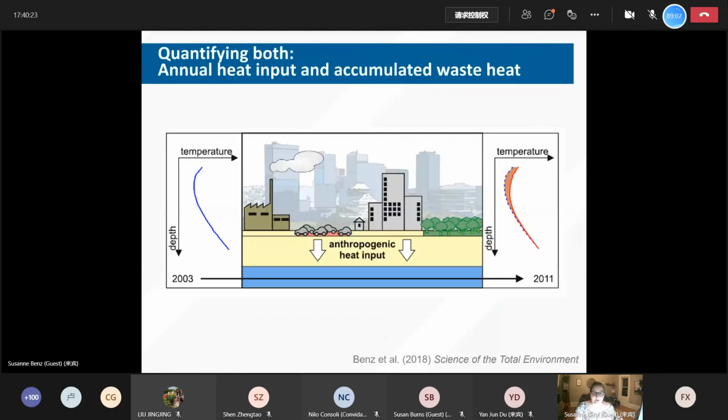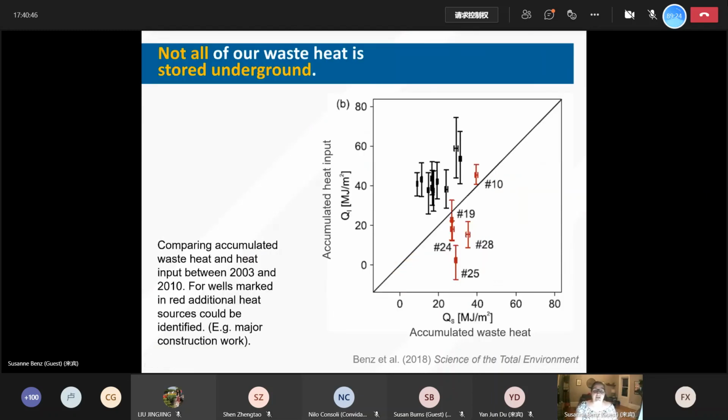To put it more in an image, which might be easier to understand, we're comparing how much heat the city contributes to the underground in this time period to the amount of heat that is stored during that time. This would be this red area here, which is just the temperature difference between those 2 years. And I must admit, we cannot account for all of that heat that our models show that we lose in the underground. We know that we're losing it. This is clear from building models and from our models. But not all of it actually is stored in our underground, in the subsurface.